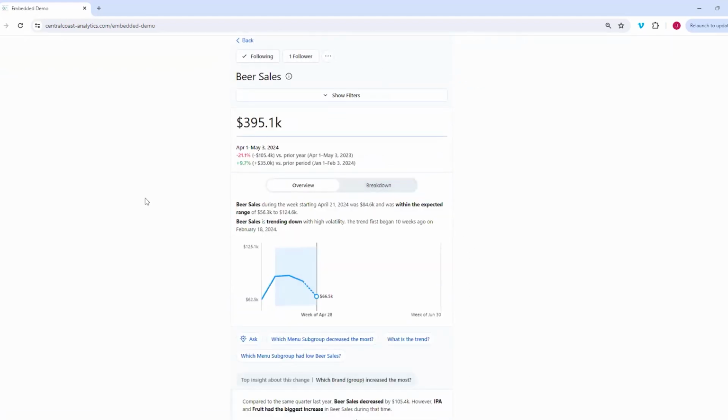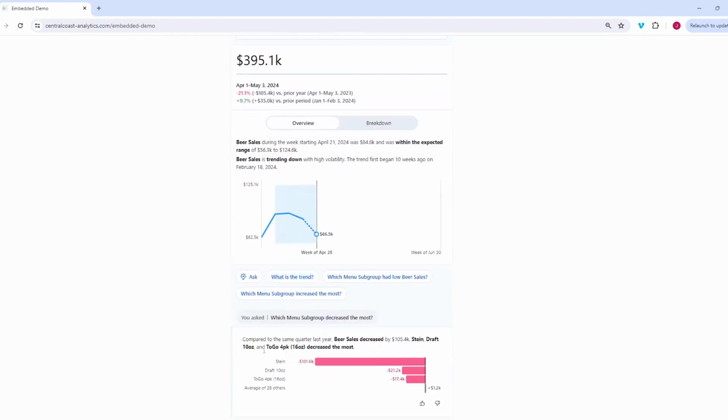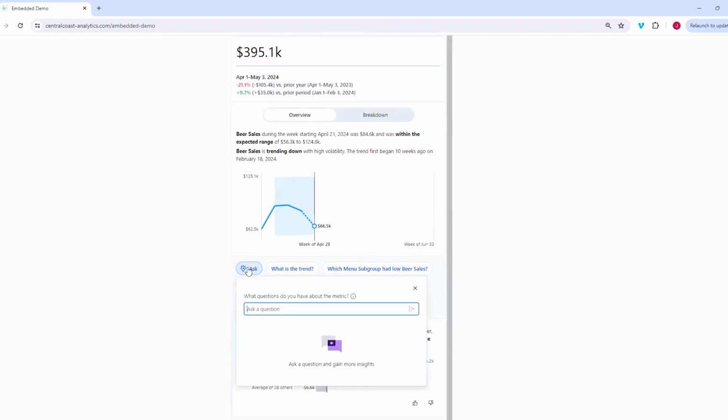So you'll see as this starts to come up, now we're going to be able to deep dive a little bit further into any of these topics, right? So we're going to see a little bit more trending information. It's going to give more description. And then one cool thing it's trying to do is help people ask questions of their data. So we can see how that's going on here. We can see what has decreased the most, maybe what is actually doing well. If we wanted to, we could really ask certain questions like, what brand has decreased the most?